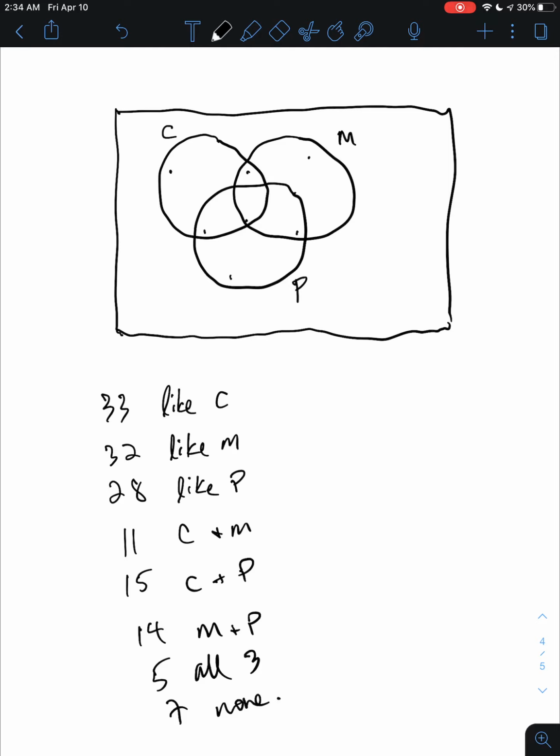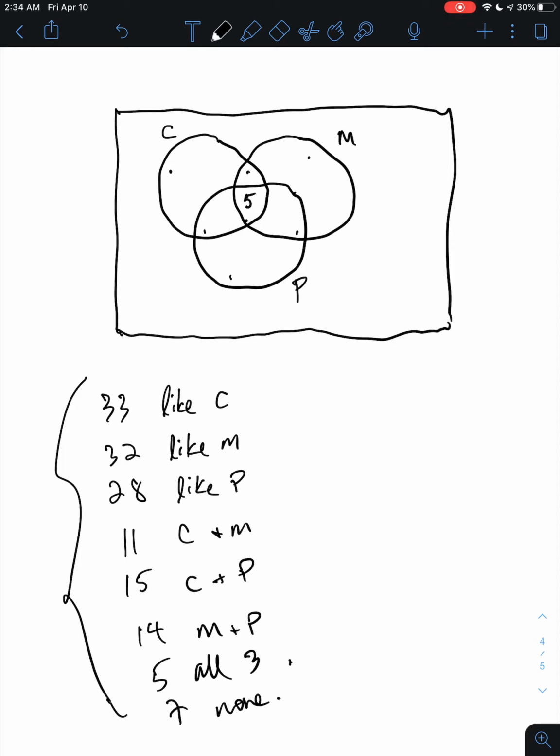All right, so we want to assemble this data into our Venn diagram in a way that makes sense. And the numbers that go in the Venn diagram are all going to be different from these numbers, or many of them are going to be different. Okay, so let's start with something that's going to be the same. All 3 newspapers, 5 students liked all 3 newspapers. So that means there's 5 in that center region that overlaps all 3 of my sets.